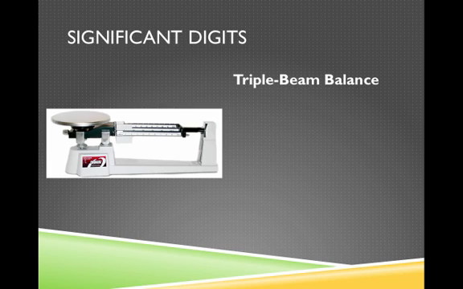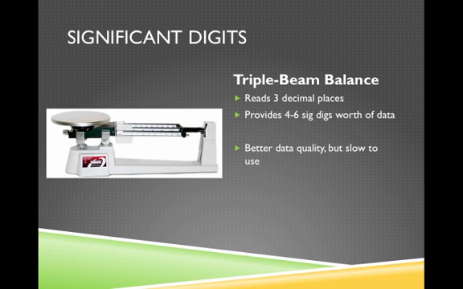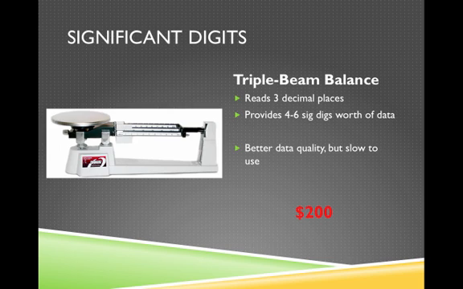Let's take something a little less high-tech: a triple beam balance. A lot of times students make the mistake of assuming a triple beam balance is a lesser piece of equipment, when in actuality the triple beam balances we have here at the school read three decimal places each. They actually get a lot more information than that digital balance does. Altogether, you're looking at somewhere between four and six significant digits worth of data — so more information. This is a better measuring tool than a digital balance. You get better quality data, but you pay the price in time, as they're slow and cumbersome. Because of that, the price tag tends to be lower — around $200 a piece.